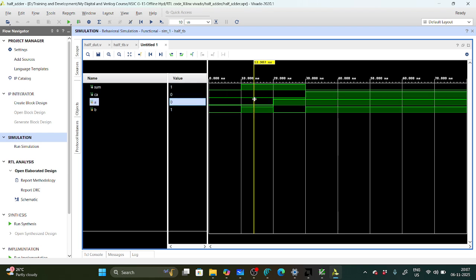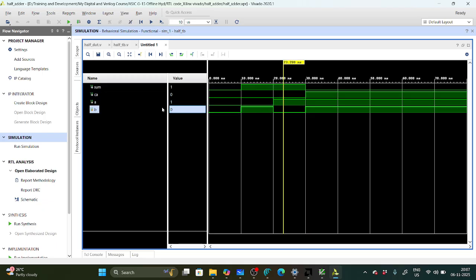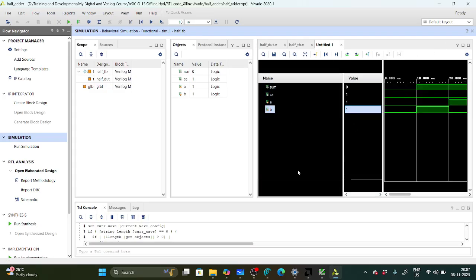Next 0 1, sum 1 carry 0, and 1 0, sum 1 carry 0. I got this waveform like this. We can see the simulation part also.